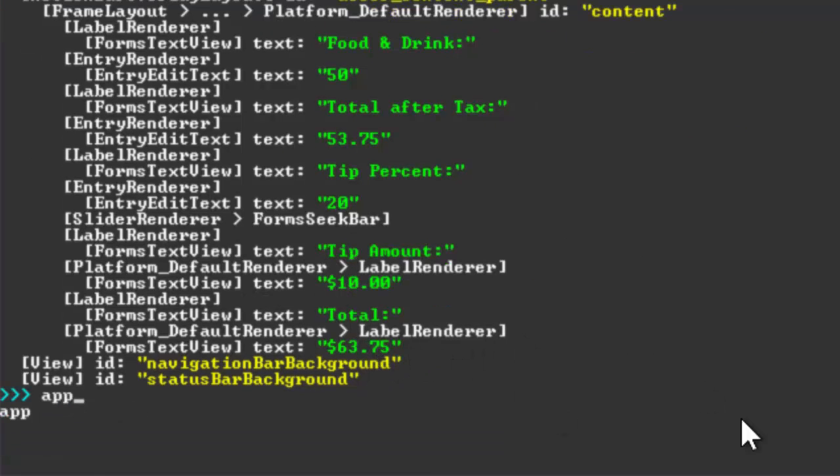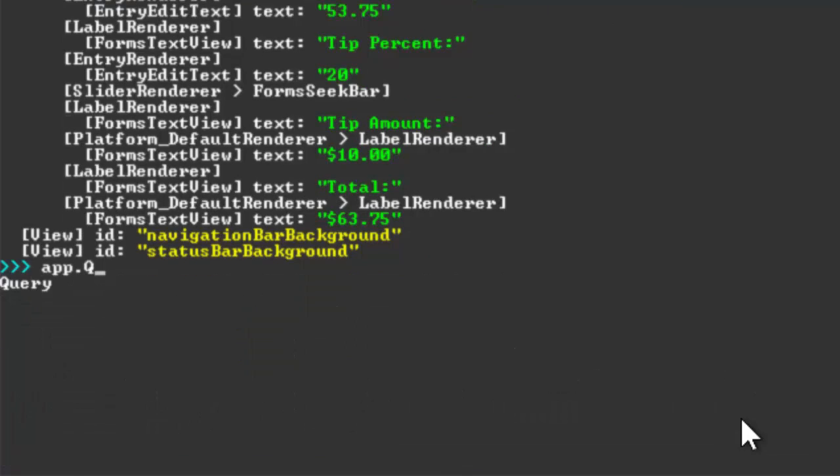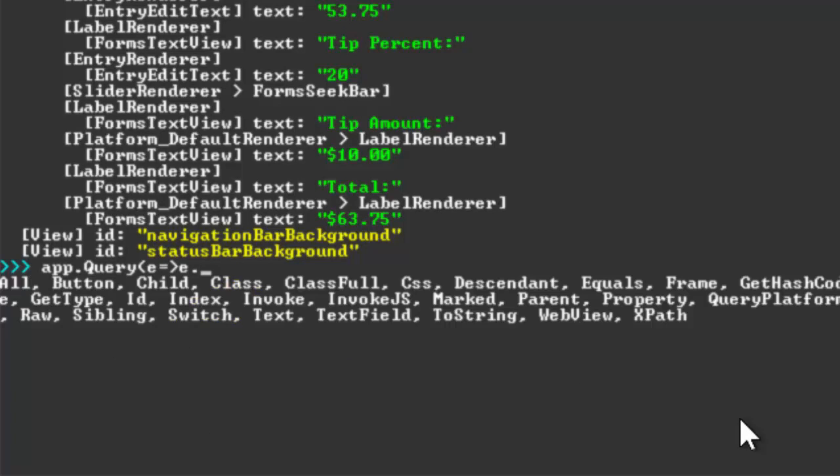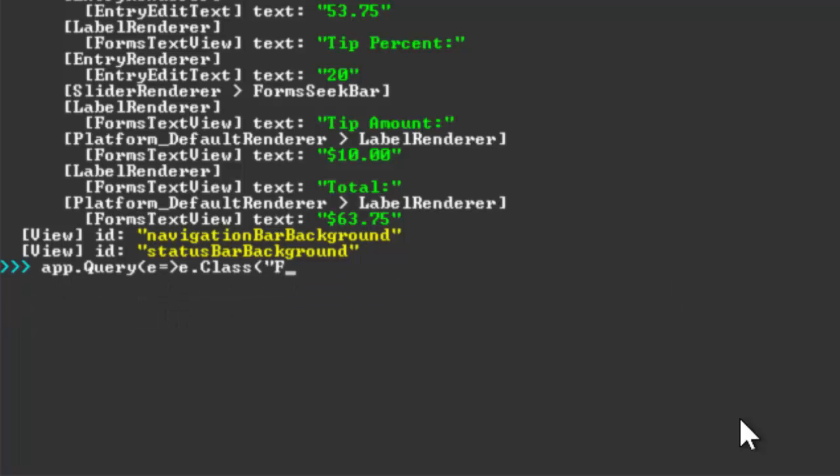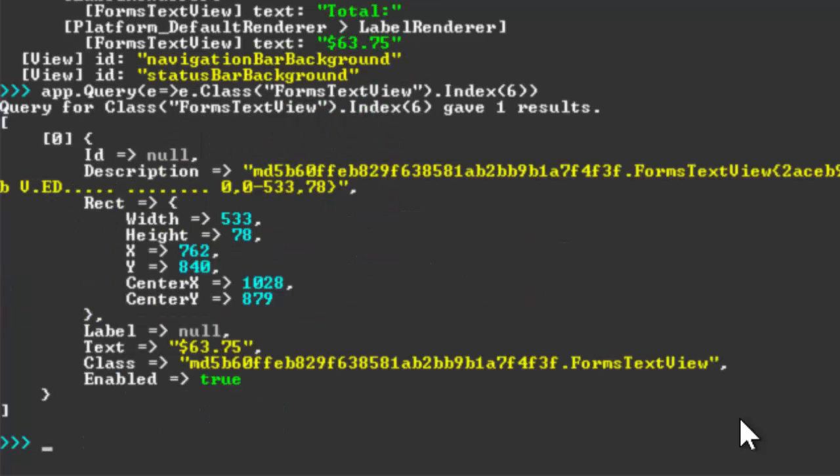So let's just do this separately for a moment. We'll say, use a query. This is the sort of one-size-fits-all way of locating items. And we will say it's e.class is forms text view. Index is 6. Just make sure that's okay. So it's finding that. It's the 6375 that I'm looking for.